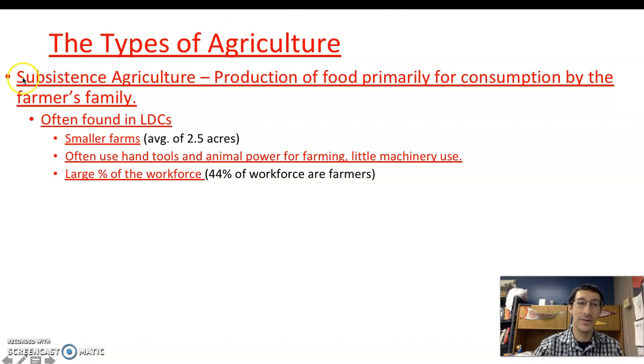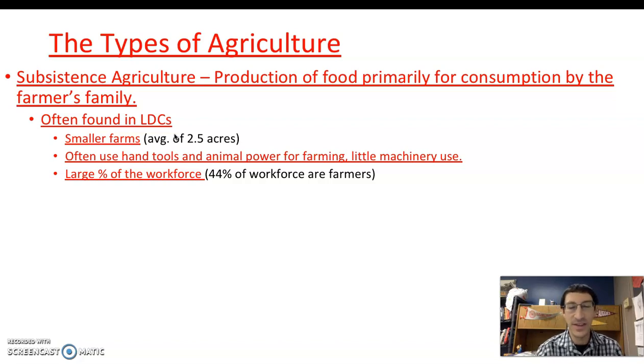So the farms are actually very, very small, averaging about 2.5 acres. Think that most houses here in Inver Grove Heights, if you walk down Cahill or 80th, you see those houses in surrounding neighborhoods. They're probably maybe half an acre, maybe a little more in terms of the size of their land with the house and the yards. So multiply that by about 5, and that's the size of their farm. Not a bad size, but again, not enough to be producing to sell and make a lot of money on.